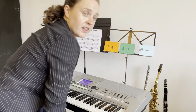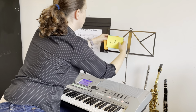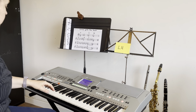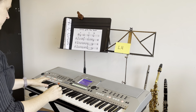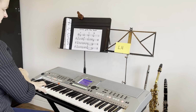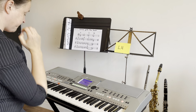Enough practice for the right hand and the drums. We can practice it faster later on once we put everything together. So what we're going to look at now is the chords. So we'll put ACMP on, and I've been meaning to say as well, if you're playing along with the video, you want to have your ACMP so your chords sound nice instead of sounding like that. But don't put any drum beats on because you'll never be able to sync it together.